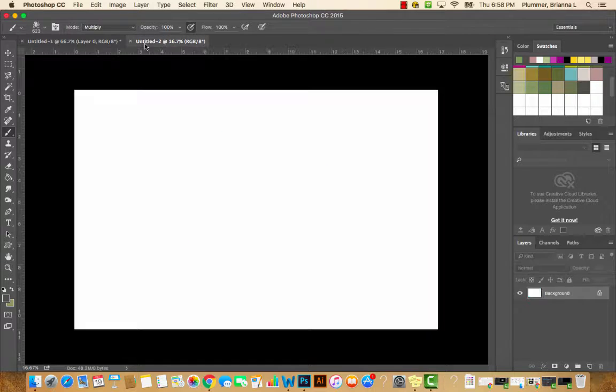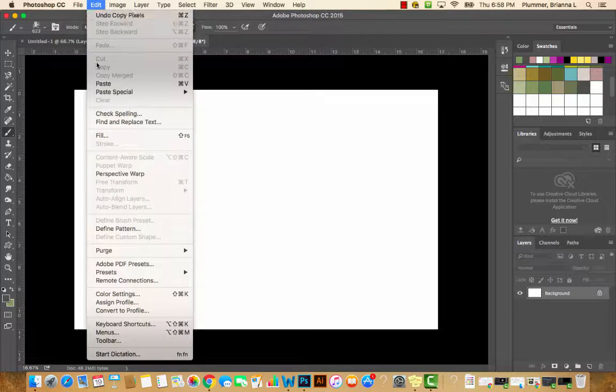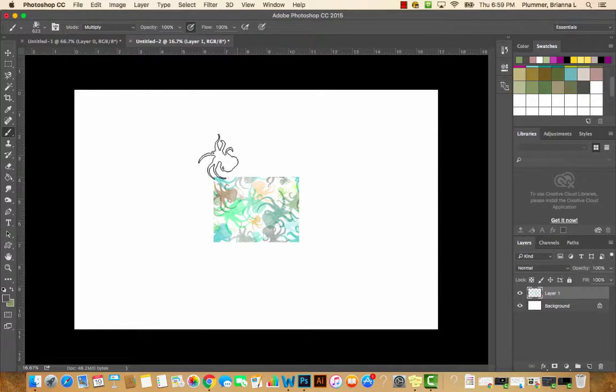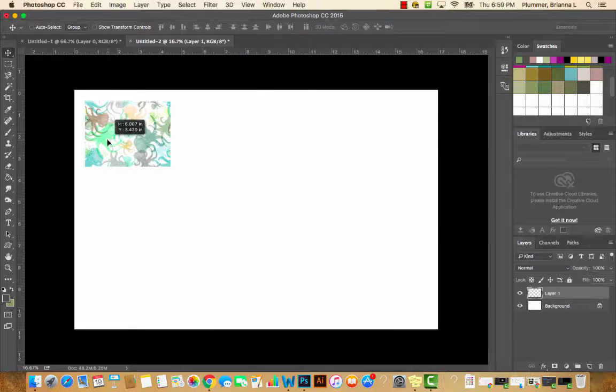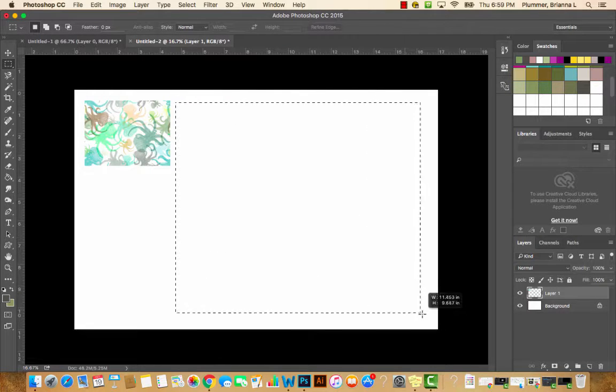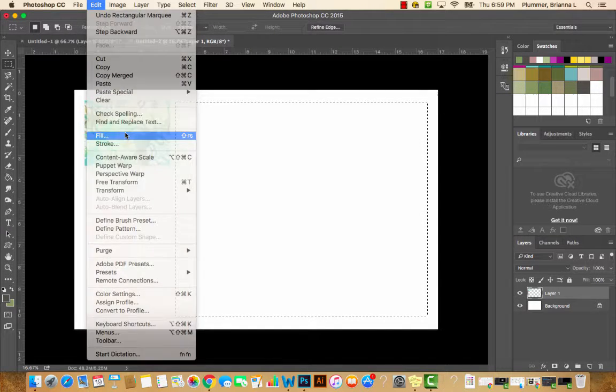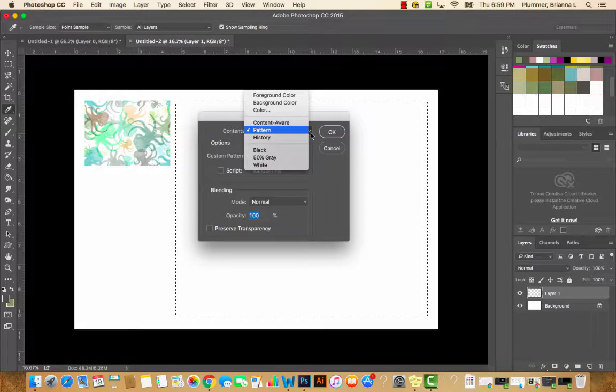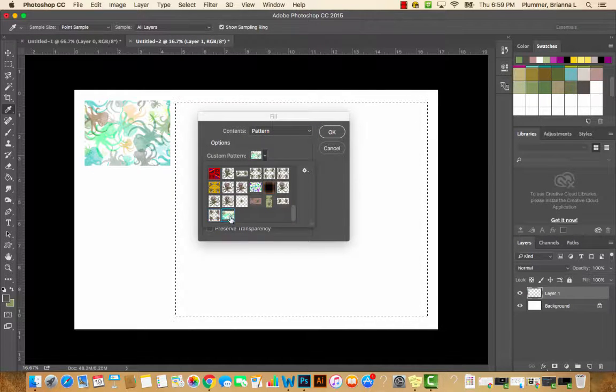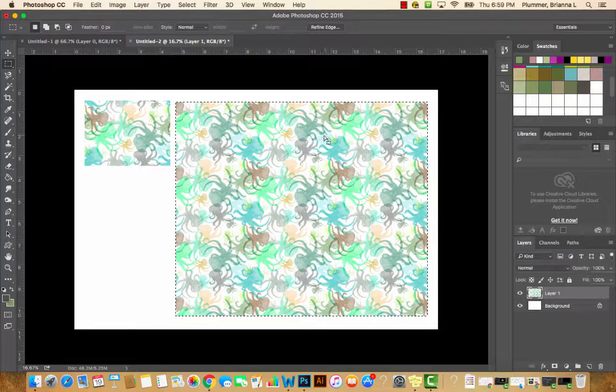My new. There's my tile. I can move it up. And now I can go in and find my pattern and fill it. And you should notice that there's no issues with any of the seams.